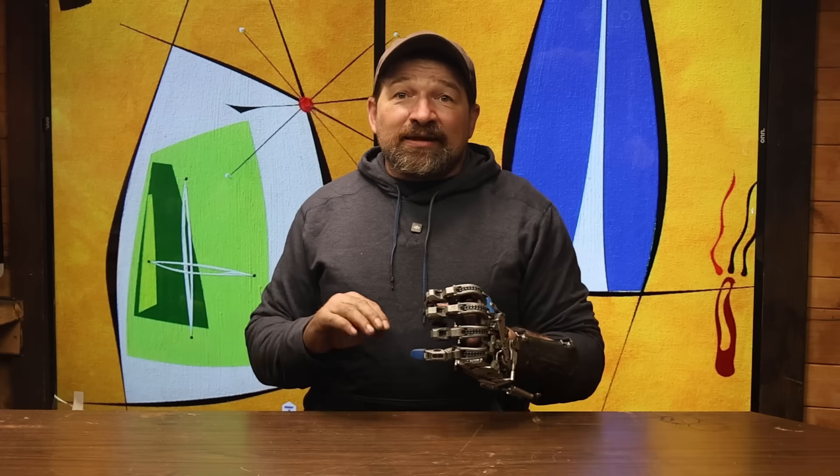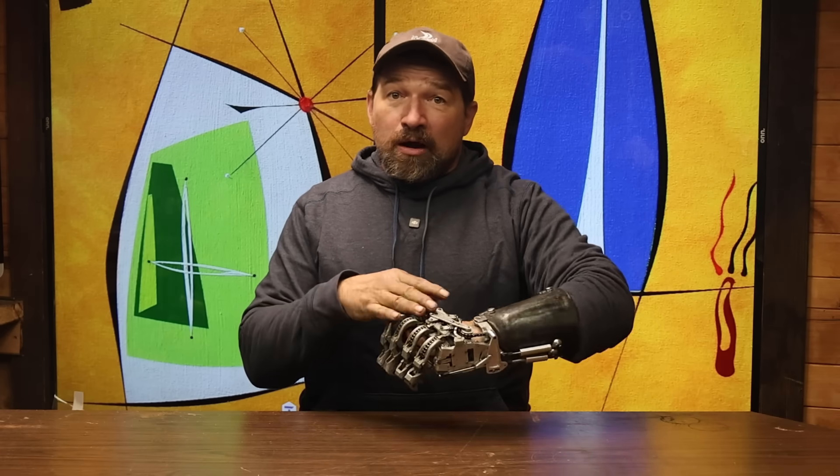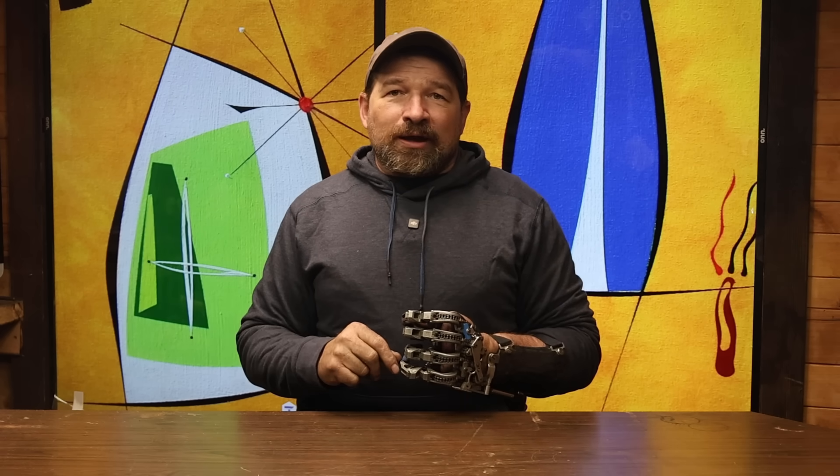Another thing is the aesthetic. The thing about being an upper limb amputee that differs from a lower limb is that for the most part, if you're missing part of your hand, unless you've constantly got it stuffed in a pocket, it's going to get noticed. It's a giant magnet for attention, especially if it's adorned with a shiny robot looking hand. Even though I think the mechanical clockworks look in raw metal is plenty acceptable — even kind of cool — it's not going to appeal to everyone, and that's okay. But for those that appreciate the gadgetry of the device, it's an awesome accessory that's going to become your new identifier. If you're not into that kind of attention, you are not going to be happy with this as your gear.